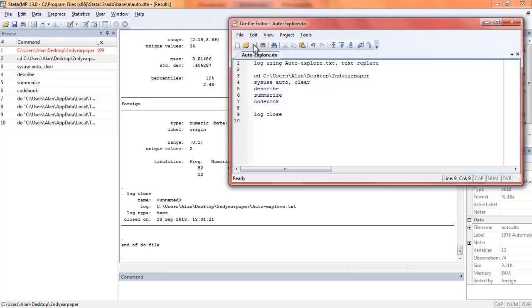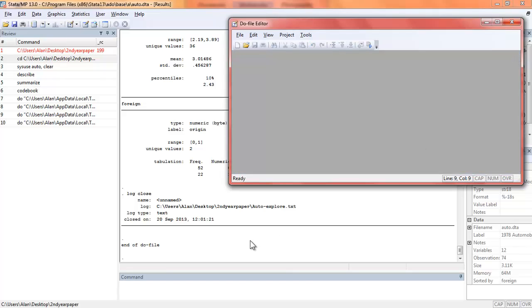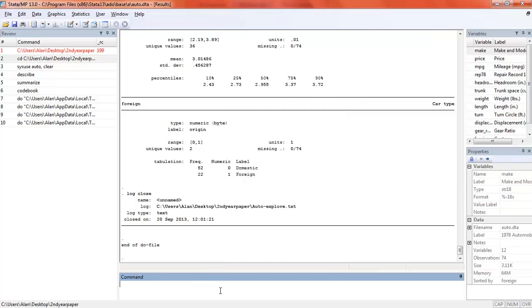Now when I come back in another day or so to work on this project, I can start with this particular file. I can execute this file in a couple of different ways. I've already shown you how to execute it out of the editor window, but I can also execute it from the command line by typing do auto explore. And it runs the program again. That works just fine as long as it's in my default directory. I could specify a path name as well if it was someplace else, but I recommend in Stata keeping all of your files in one directory and just changing to that directory.